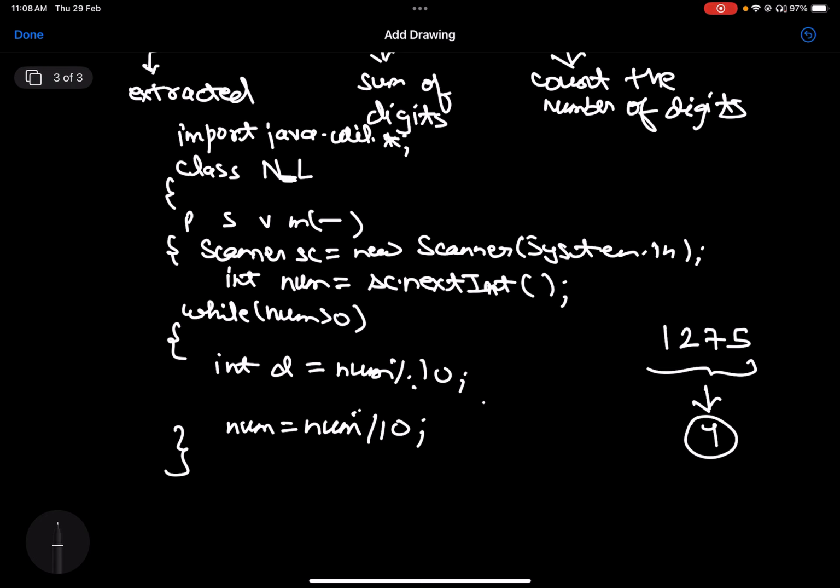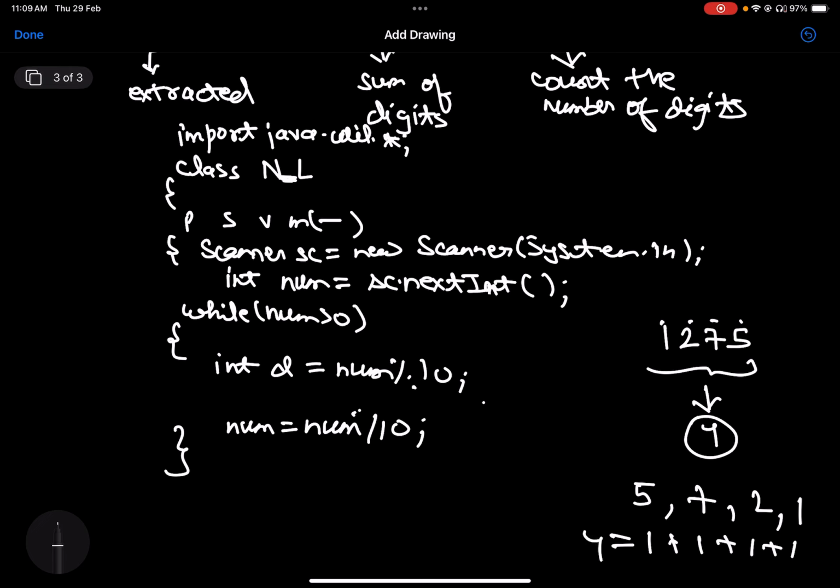If somebody tells me to tell the number of digits, we count 1, 2, 3, 4. How did we count? 5, 7, 2, 1: 1 plus 1 plus 1 plus 1, which is equal to 4.